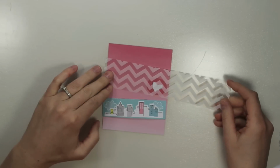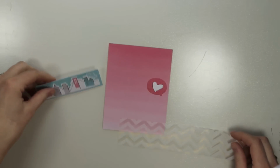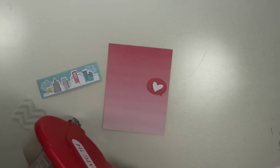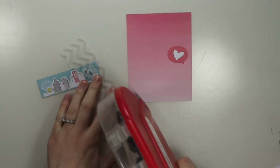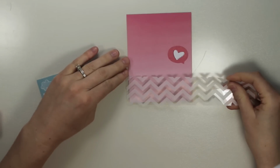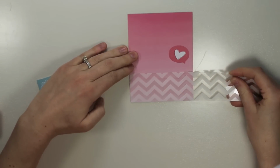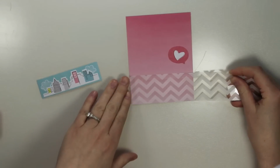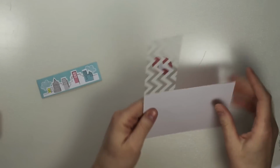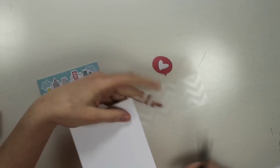This is a transparency sheet from Webster's Pages Allison Craft Design, and I'm going to adhere just the top of that. And I left it a little bit wide because I want to end up covering over that strip of adhesive. So if you make it a little bit wider than what you need, it can be covered with the die cut. So I'm just going to trim that excess off the side.